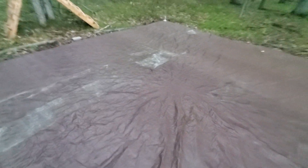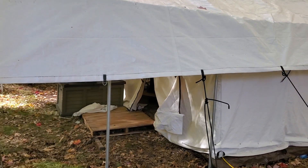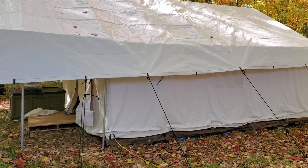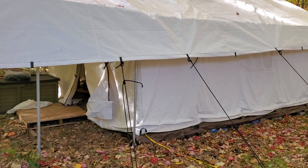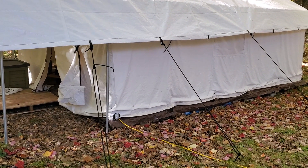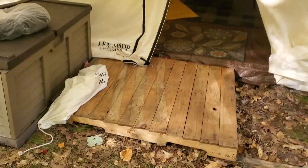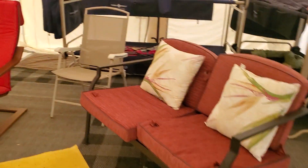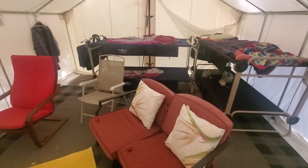Here's an update on the tent and pallet floor situation. I put down those OSB boards, then I put down this brown tarp, and then set the tent up on top of that. Made a porch here too. This is pretty slick — it's been really nice, been working out well. The floor is just this tarp, and then we have some outdoor rugs that we picked up at Menards for like 30 bucks a piece.